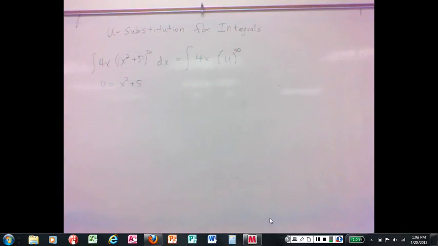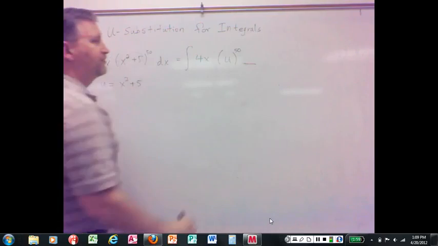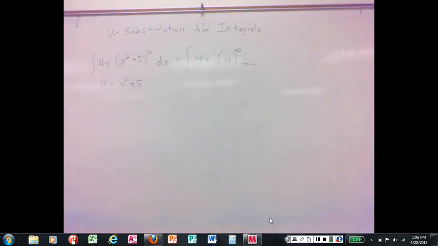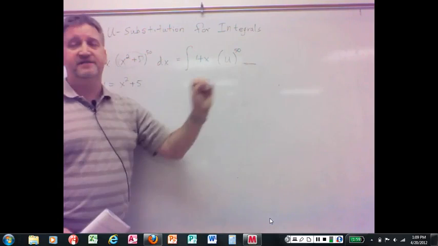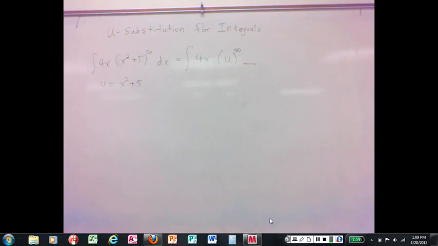So far, what I've done is replace the x squared plus 5 with the u. But it's very important to change the rest over too, because I want to do the integral now with respect to u, not x. So I've got to change this over from dx to du. Well, I can't just say it's du now instead of dx. I've got to make it valid here. And the way I do that is I use the differential stuff.